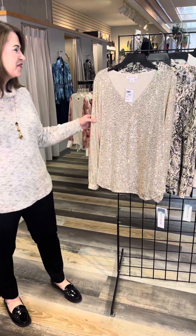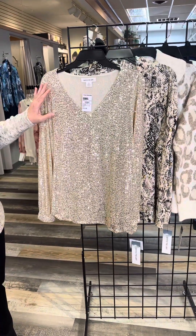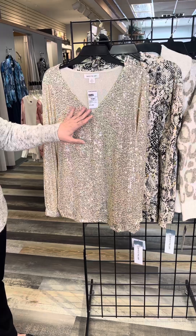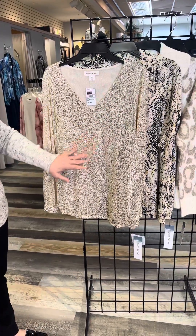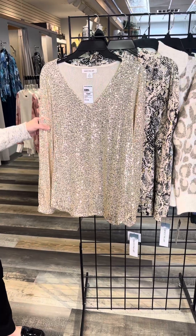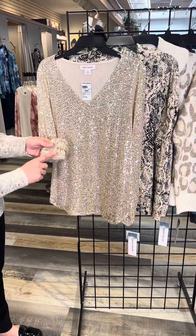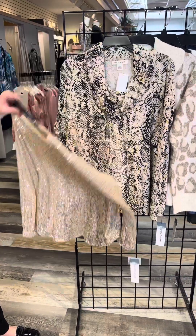Let's look at the board for all of the new deliveries from Sky's the Limit. This one is truly special — it's a mesh fabrication with all of these little sequins on it. It is beautiful. Perfect for that holiday event or New Year's. Full length sleeve with a little button. So cute, I love that.